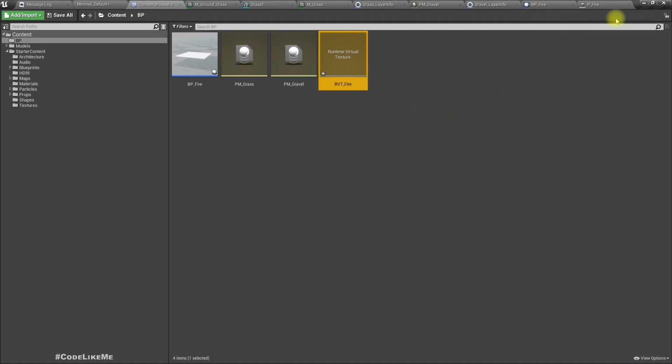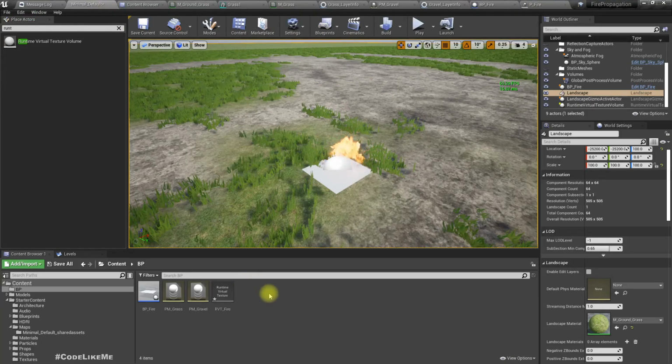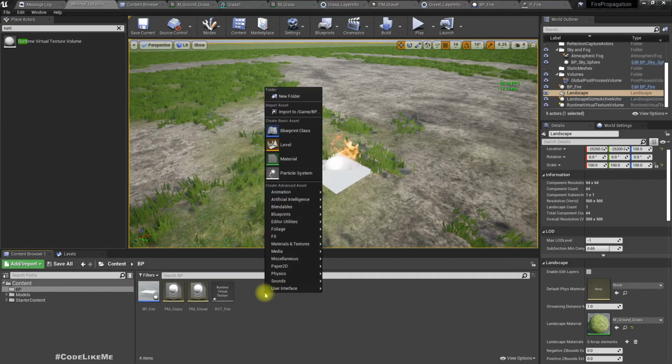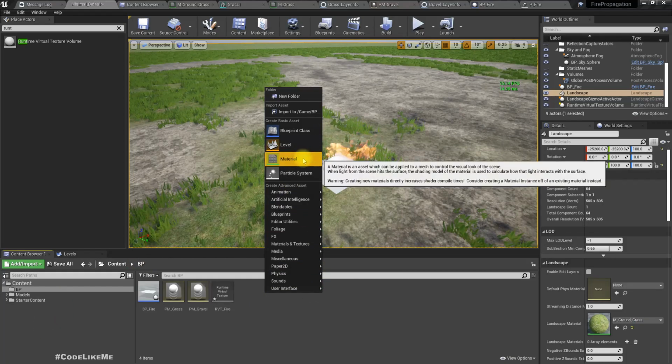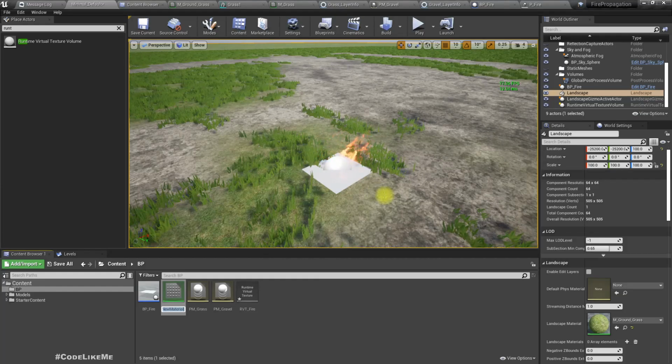Right, so I'll create a material, M fire source.